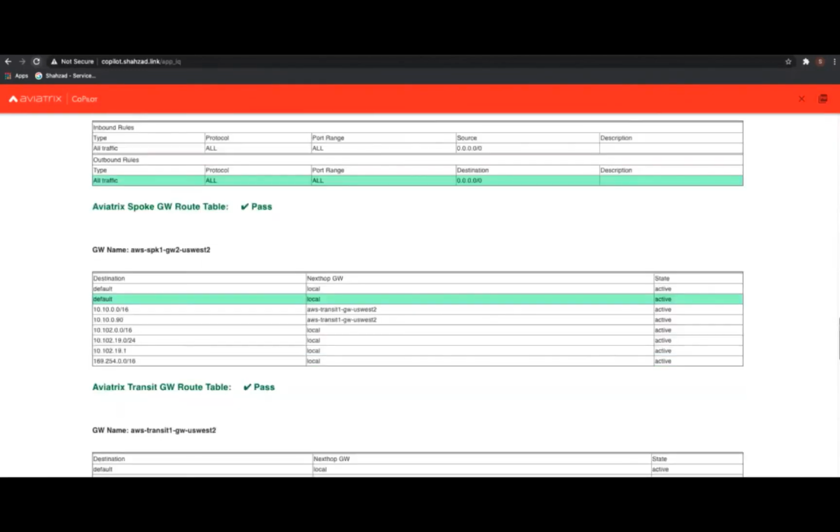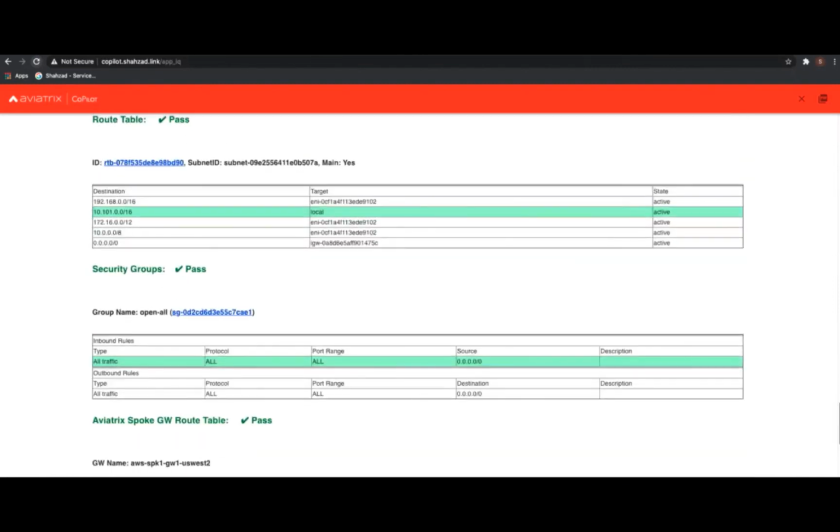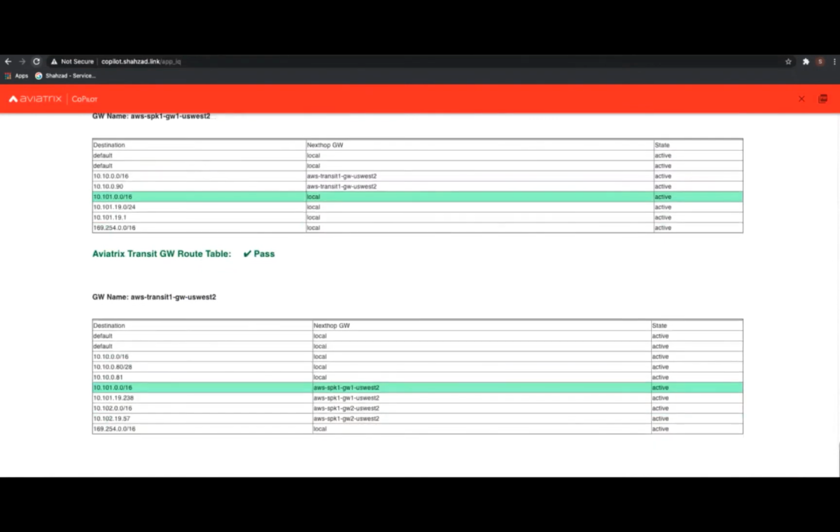So you don't have to do any guesswork or worry about jumping here, jumping over there, finding the IP. No, you don't need to do that. We'll give you all this in one shot, and you can also export it as a PDF to show it to your manager or your supervisor.